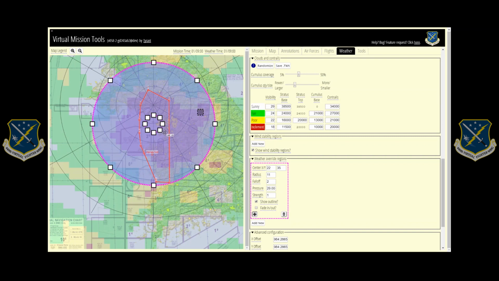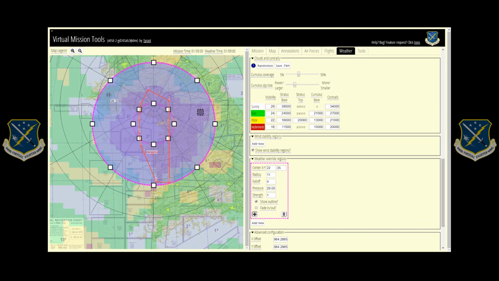And so what's happening here is that the inner ring, the one that you're dragging right now, is an area where the pressure will in fact be exactly what you set there. So if you'll notice on the right side over there, 29. And we know if we look higher up, that's low pressure, and it corresponds to inclement weather. Right. And then in the region between the inner and the outer rings, it will slowly fade from 29 to whatever it would be at the outside edge. Okay? Does that make sense?